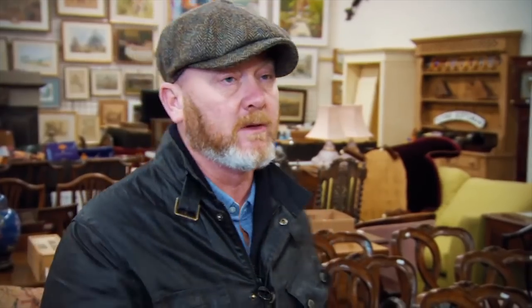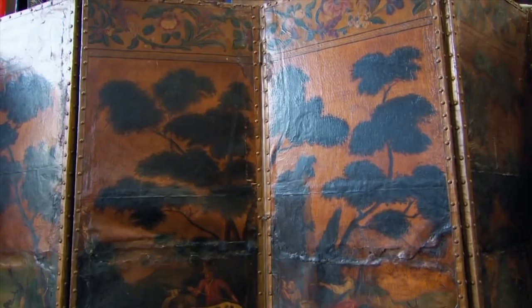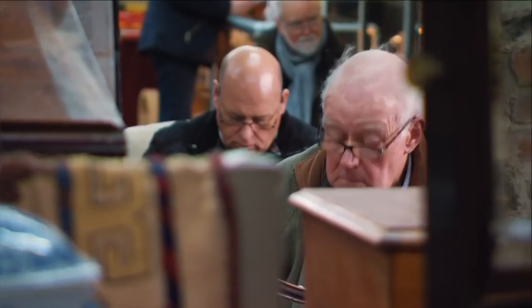What I liked about it — running all the way through the middle there were hens and birds and animals and people all over it. Really nice scenes. Great size. Really tall. Magnificent thing. Come on, I want this one. I'm going to start the bidding here at 320. Let's go straight in.